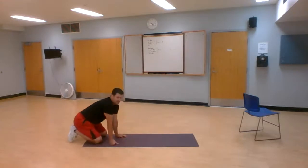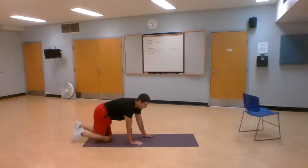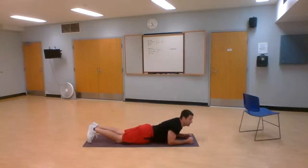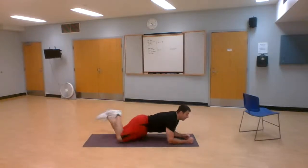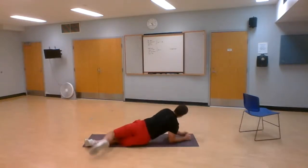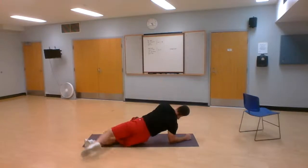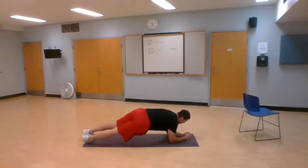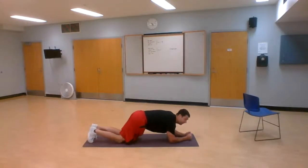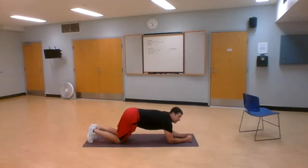All right, we're going to stay down. We got plank turns. So we're basically going to start with a normal plank. We'll rotate side to side. Just do it at a nice steady pace because you got 30 seconds to kill. If planks are too hard, you can do this one from your knees. So we're up, twist on one knee, come back the other way. Okay? If you're going to do it with me, we're up here, twist, come back. All right, ready? 30 seconds. Go.